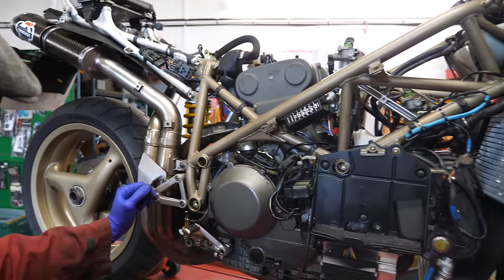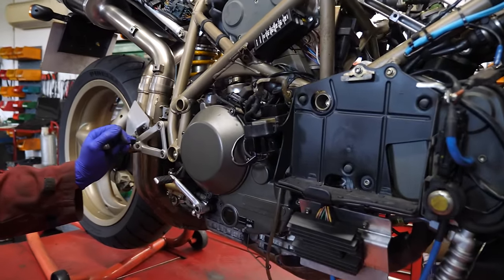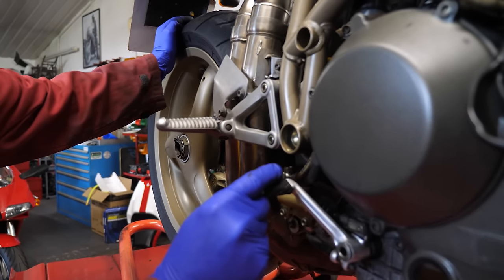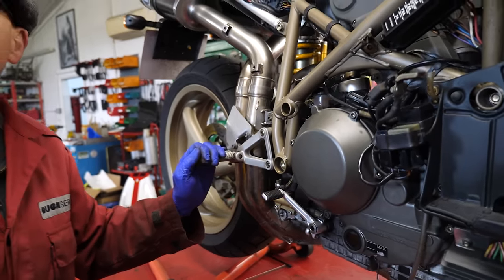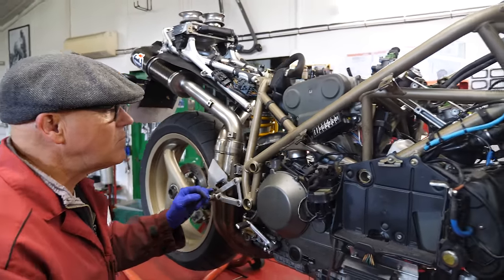That's a classic Italian trait, I think. Yeah, you're riding along on your beautiful new 916 and woof, woof, off you go. The back brake's locked up because you haven't got the right free play here, so we may need to address that. The side stand falls off. And then just as you're halfway home, the bike catches fire. I mean, it's the joy of ownership, right? Gets your underpants a bit hot.